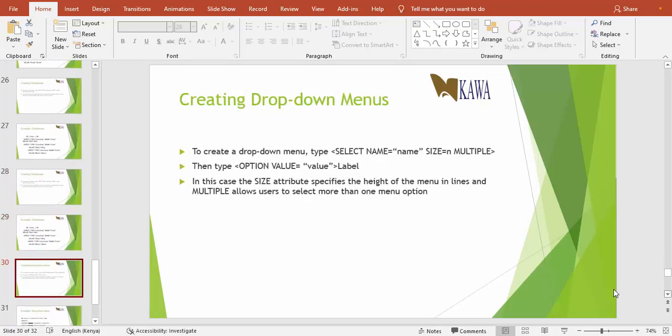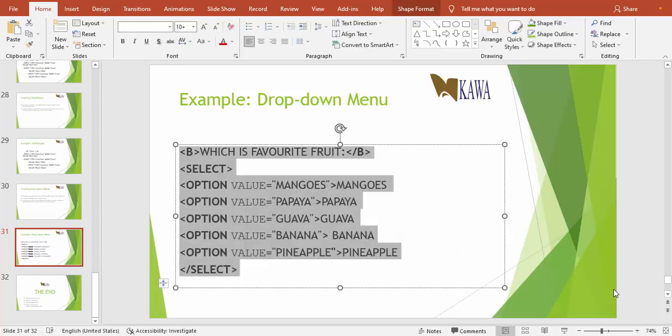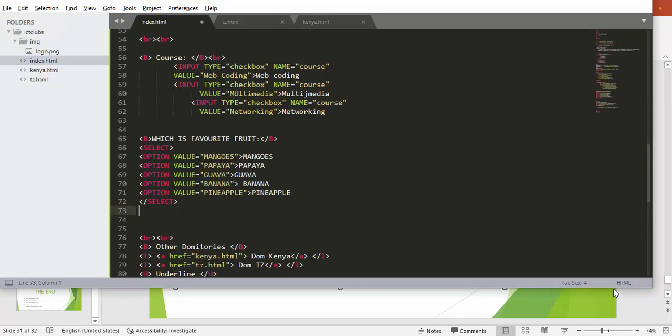So there's also where you can create drop downs. These are called selects. With the drop down, you can choose among different values. For example, which is your favorite fruit? You just choose one in a list of many. So if we ask that question here, which is your favorite subject? Just say web design, science, geography.